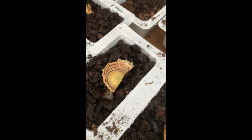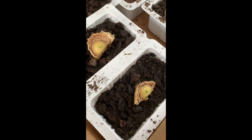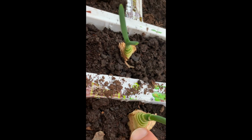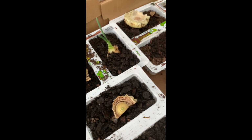So here's one that I've split where I cut down the middle. And so instead of having one onion, I now have two. I've done that with several. And you can see I made a cut right here and a cut right there. And so the one onion that I had before is now two onions.